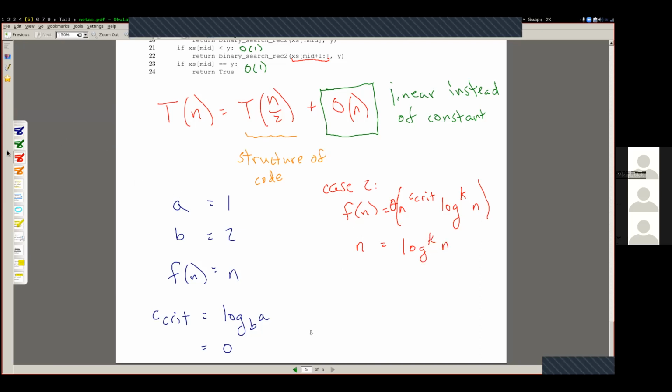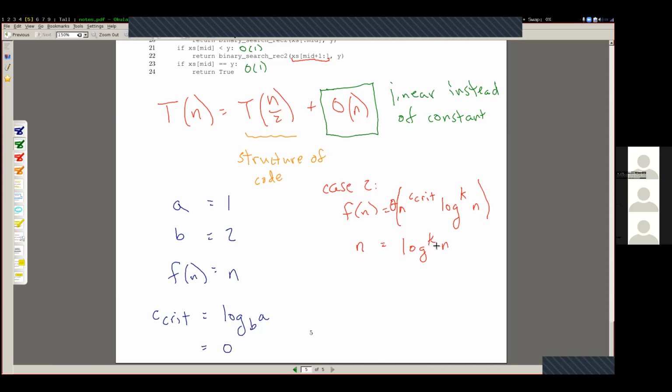And one of the properties that we talked about with big O notation when we were first introducing it was that whenever you have a polynomial on the left-hand side, so this is an example of a linear polynomial, n to the 1 power, and a logarithm on the right-hand side, it doesn't matter how big you make this exponent over here, this term on the right will never asymptotically be equal to this term on the left.